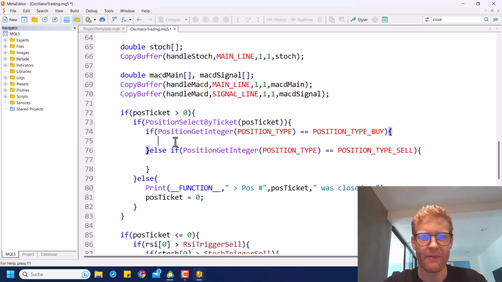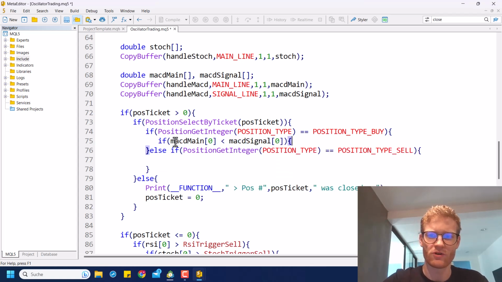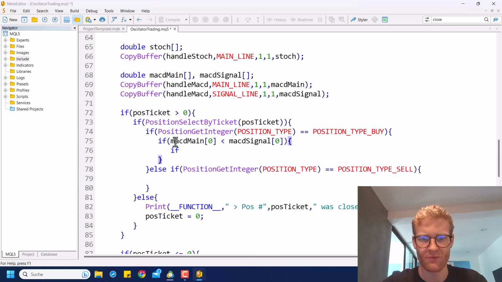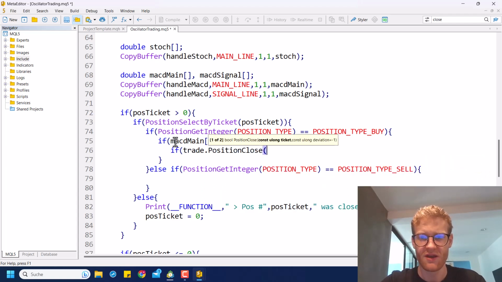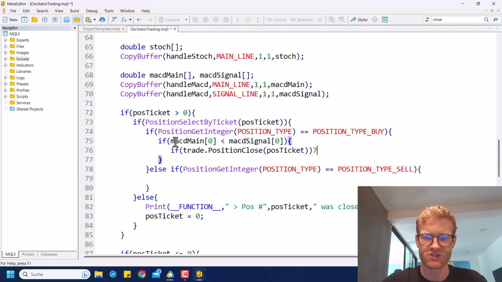But if we have a buy position, we want to check if MACD main is below MACD signal. And in this case, we want to close the buy position. And we can do so by saying if trade.PositionClose, and then we close this positionTicket.